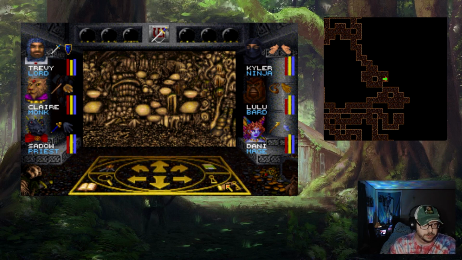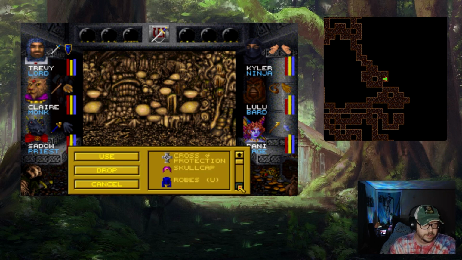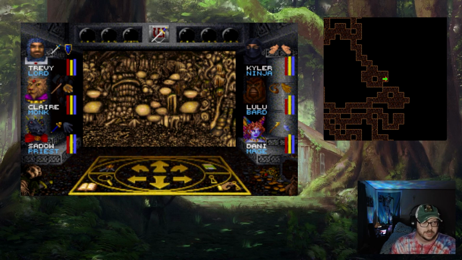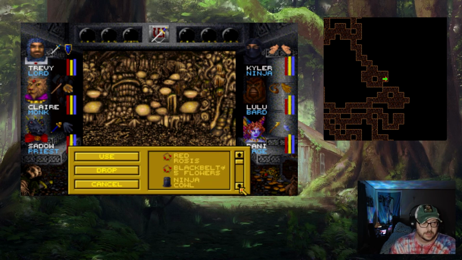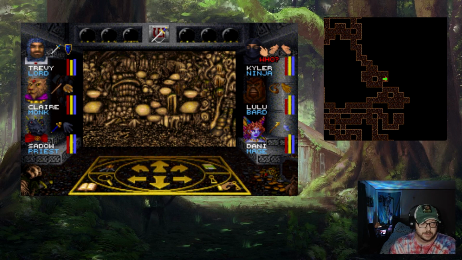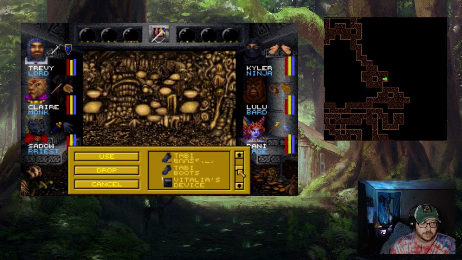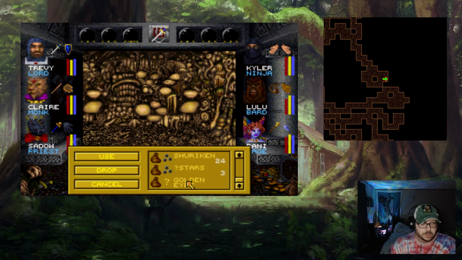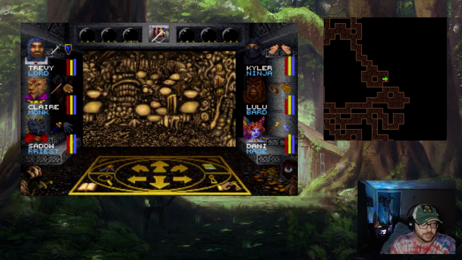Alright, so let's use the body parts. Touching the witch's golden ears to the sides of the guild's head, they magically meld into place. Touching the witch's golden teeth to the guild's head, they magically meld into place. Same with the nose. And finally, the eyes. Let's see what happens.